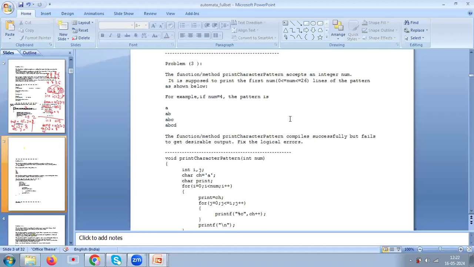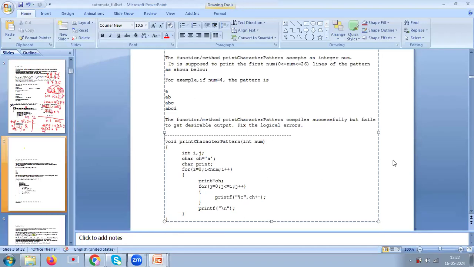Or else now what I'll do for the previous question, I will write down a complete code and I'll explain to you this logic which we have written. So that is also there. If you know, well and good. If you don't know, I'll explain it. The next one. For example, num equal to 4, then we have to print this pattern. A, B, A, B, C, A, B, C, D. For that, code is also given to you, but there is a mistake in the code you have to try to find out.